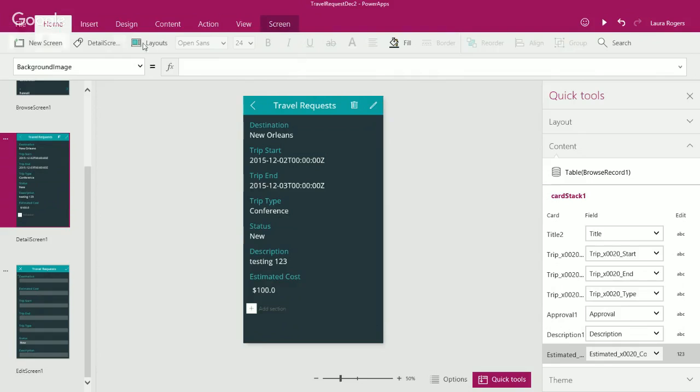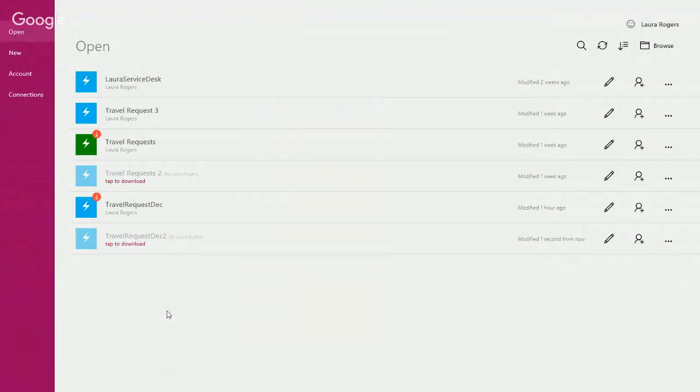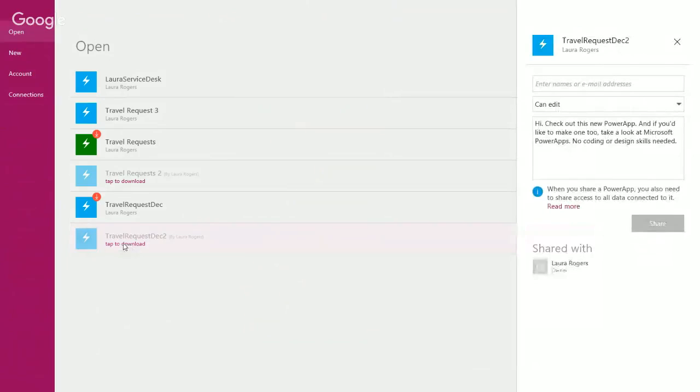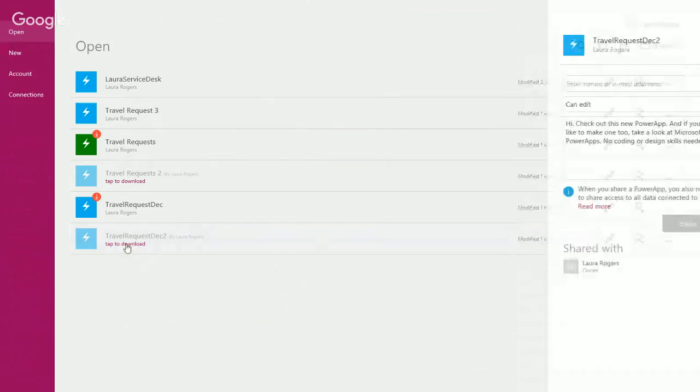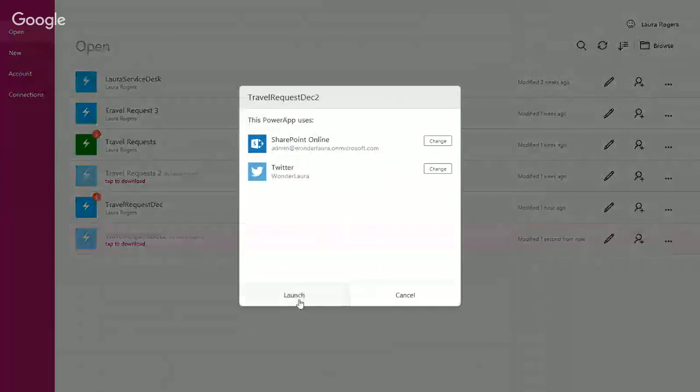So I saved it. Now I'm going to close it, and then let me go see my iPad. So what you're going to do is use this little share button over here, and apparently I have to download it to be able to launch it and use it on my computer.